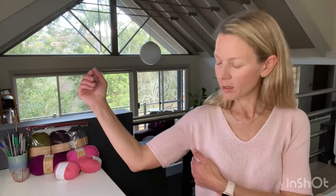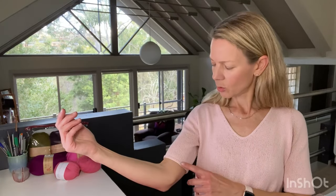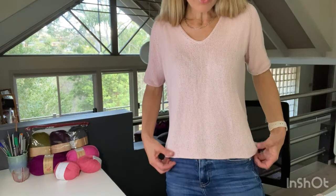I cast on four fewer stitches under the arms for the sleeves. The pattern suggests that for the bind off you knit three together instead of knit two together every five or six stitches to bring it in, but I found I didn't need to do that. What I did do at the bottom was switch all stitches onto a 2.5mm needle and then did the i-cord bind off, which helped keep it a little bit tighter.